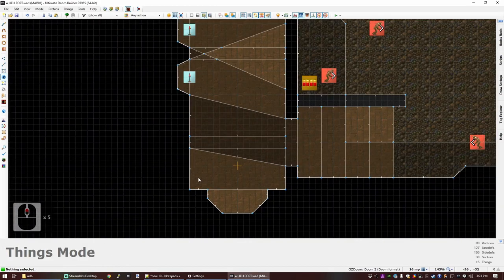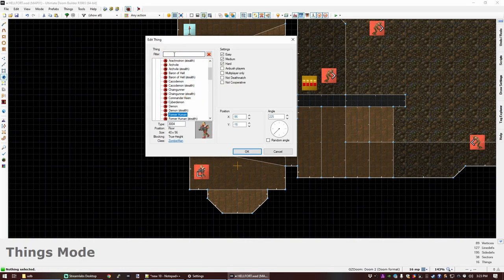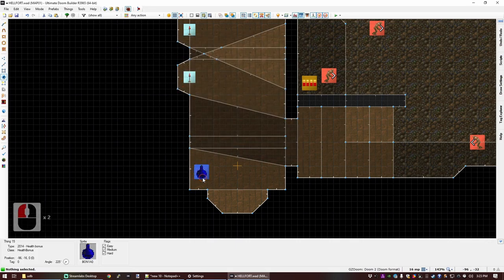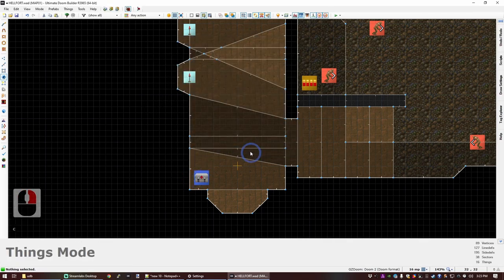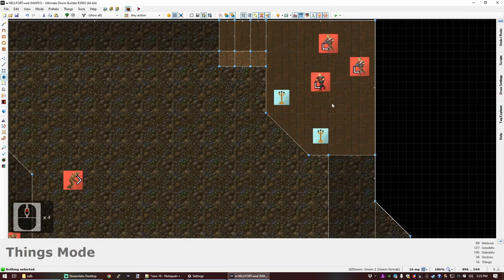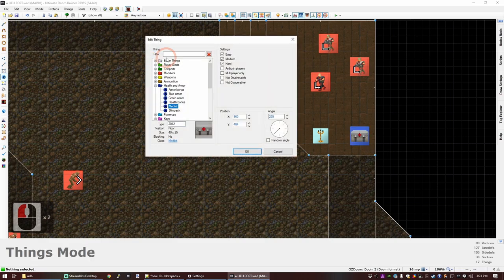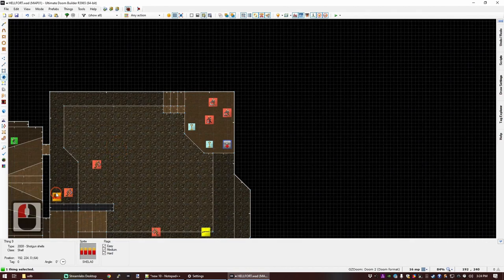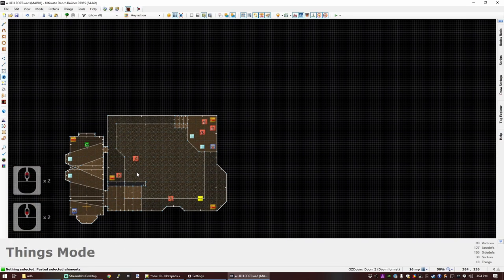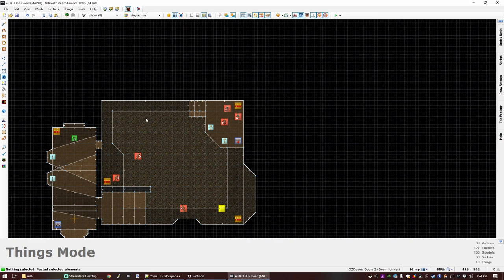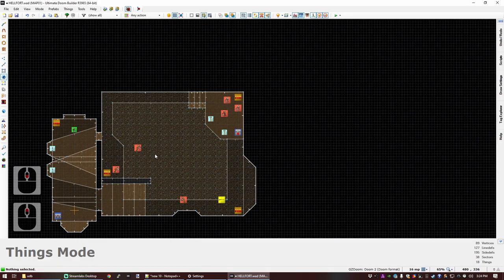Let's give the player some health in here. Not just a health bonus, let's make that a medikit. That's for them to remember about if they need to go back and heal up. Gonna put a stim pack up here, and maybe some more shotgun shells as well. Alright, so I'm thinking that eventually we'll have a door here that goes inwards and into the rest of the level.